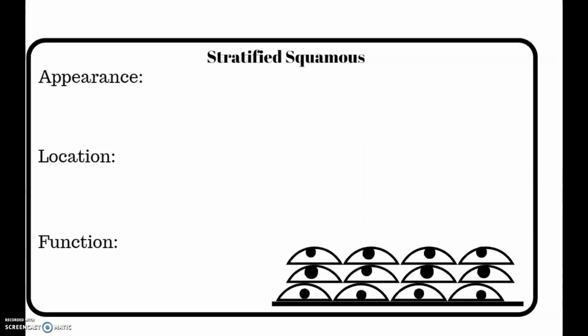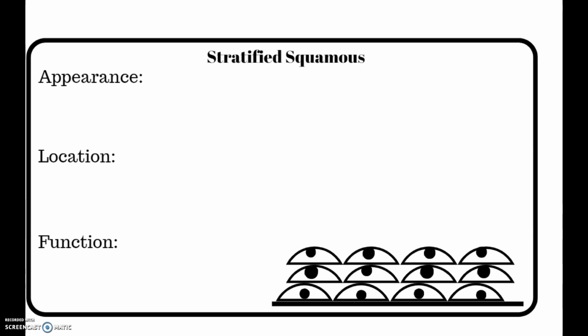Next up is our stratified squamous. And while the squamous portion remains the same, they're going to be flat, plate-like, thin, pancake-like cells, so they're very thin cells. Now we're stratified, so now we're talking 2+ layers, and I know I've just drawn 3 here, but the reality is there's going to be way more than 3. You're going to find these types of stratified squamous cells in places like the skin, the epidermis, the mouth, the vagina, the anus.